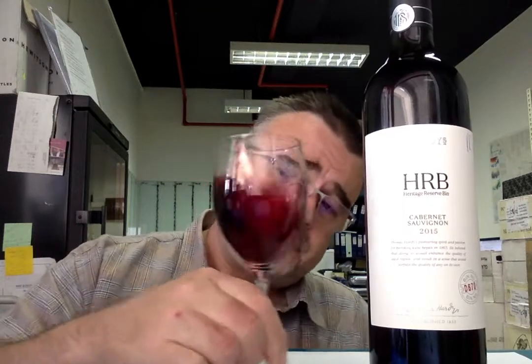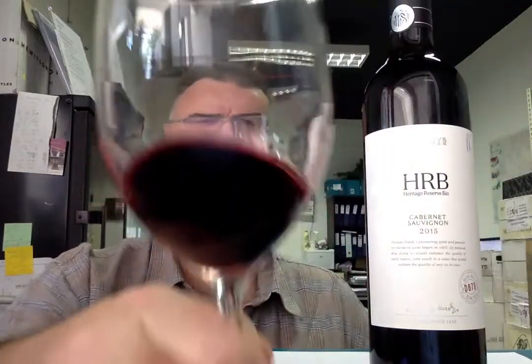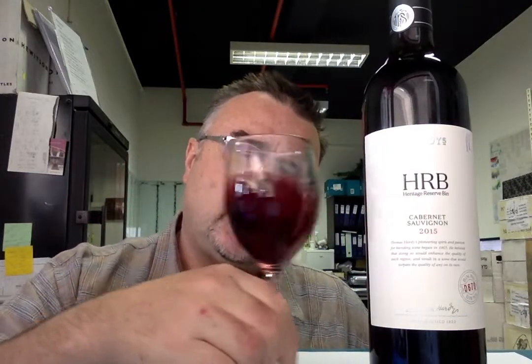Color's good, dark, rich. Don't know if you can see too well, but the legs are super. Really, I'm using the same wine glass these days for every single tasting, washing it the same way, trying to eradicate that slight difference in variable that you get from wines when you're tasting out of different glasses. It's not the ideal glass, but the kind of action we get in the office here, it'll last a while anyway. So certainly there's that Coonawarra thing, that brick dust thing that I was banging on about earlier.